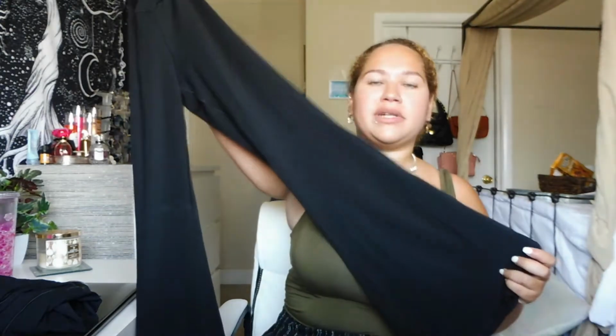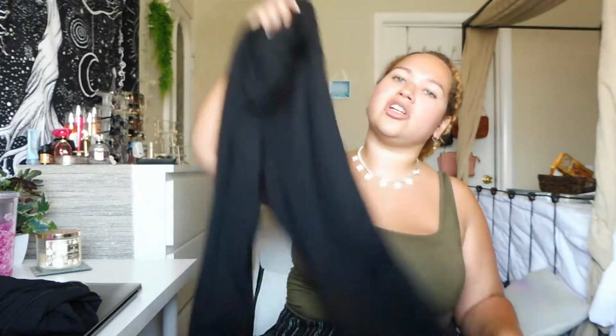But these are the ones I own, extra large short. And the length is perfect for me. This is why I wish they could make the short in the extra extra large, because the waist would just be way more comfortable in that size. But again, it's just ribbed up here, ribbed on the side. And I'll just show you the try on for these, because it's the exact same pair, but just in an extra large short. So here's that try on.